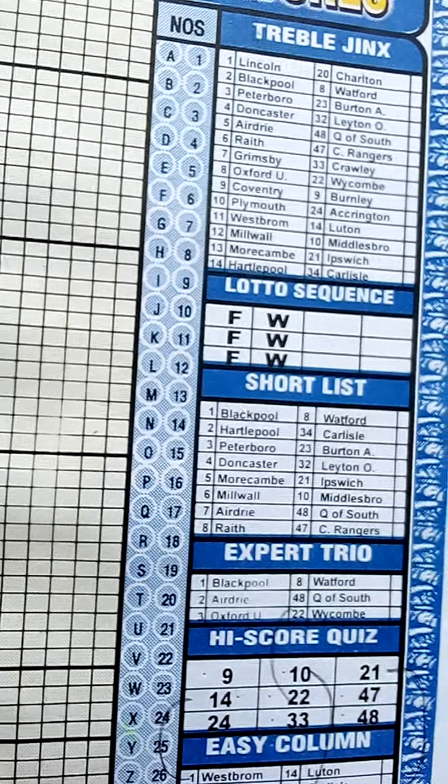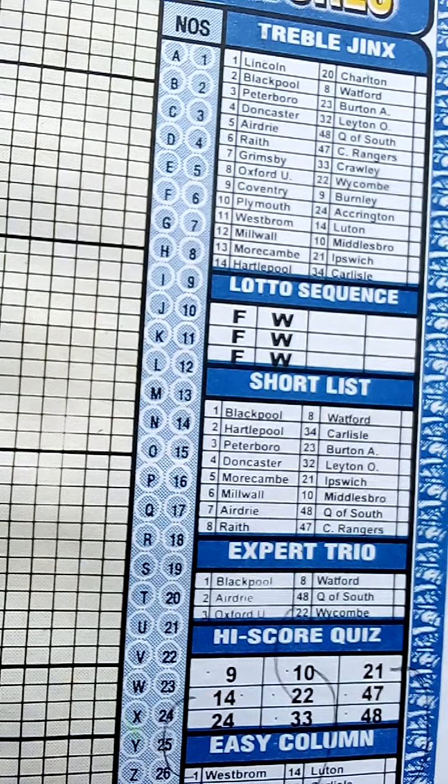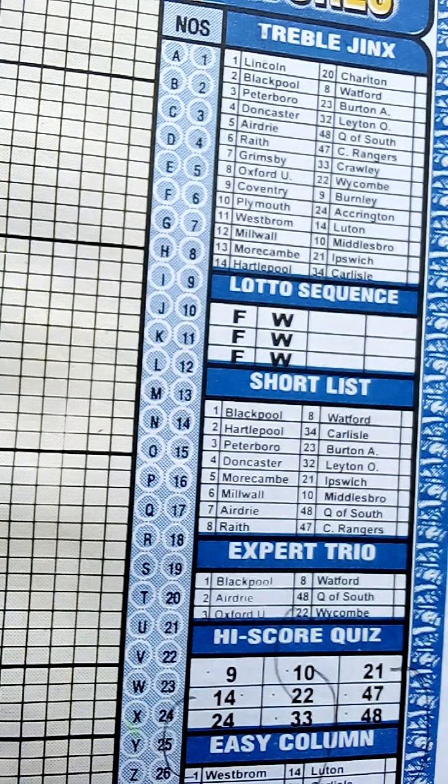Next, we're checking out numbers 19 and 20 as a very strong pair for this blue coupon week. Whenever you have a family-of-zero on game one of our treble jeans column, the game and the game on top become your pair for that week. Week 2 2020 — number 40 drew; week 14 2020 — both 20 and 19 were two draws; week 18 2020 — number 19 drew; week 38 2021 — number 19 drew; week 46 2021 — number 19 drew. For week 14 2022, we're expecting numbers 20 and 19 for one or two draws.